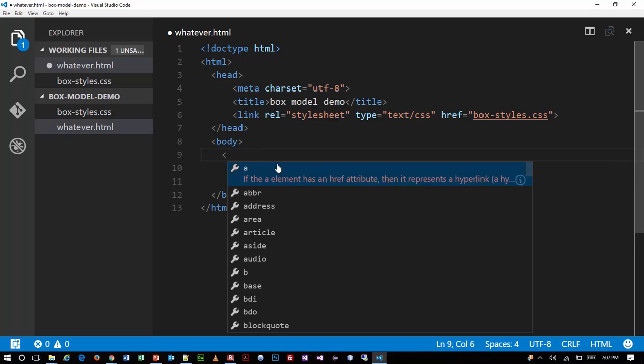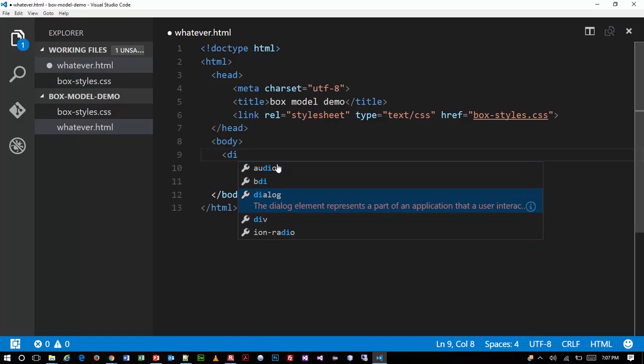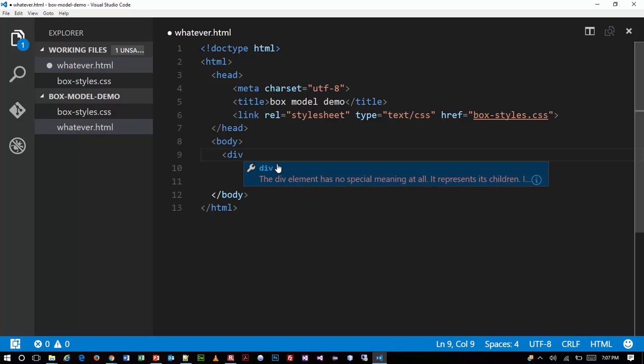I'm going to build mostly divs here by intent because they're kind of generic. I can apply names and styles to them real easily. They don't have any pre-built styles that go with them, so they're really a good example of a blank slate for coding. All right, so I'm going to create a div.